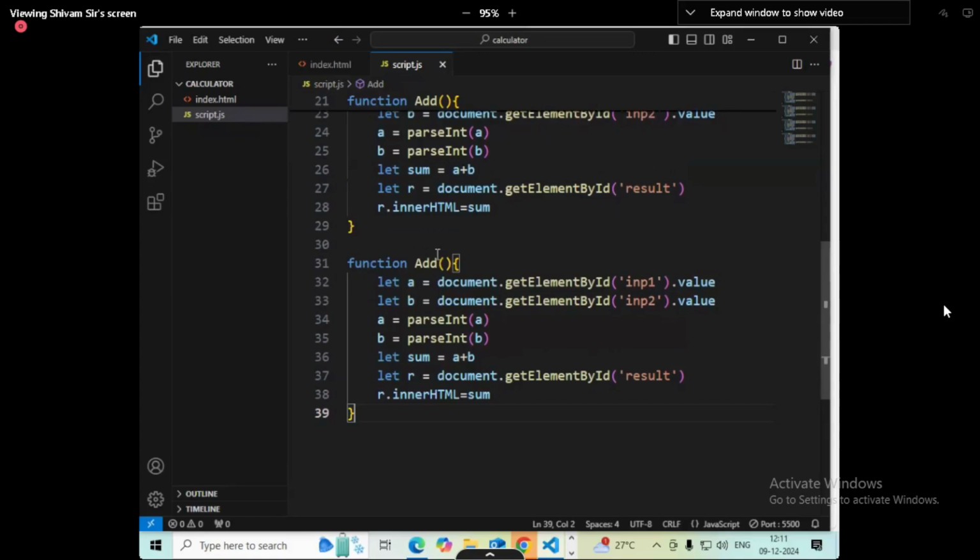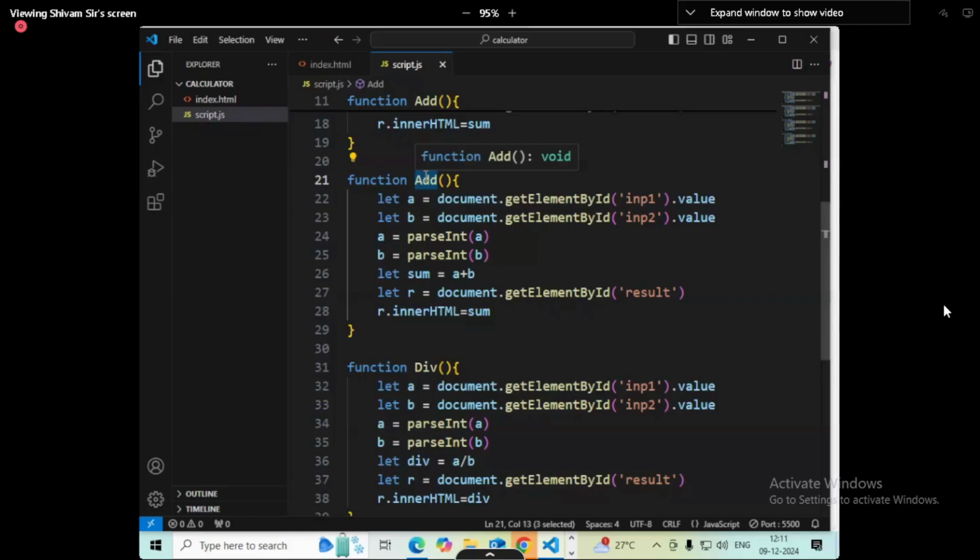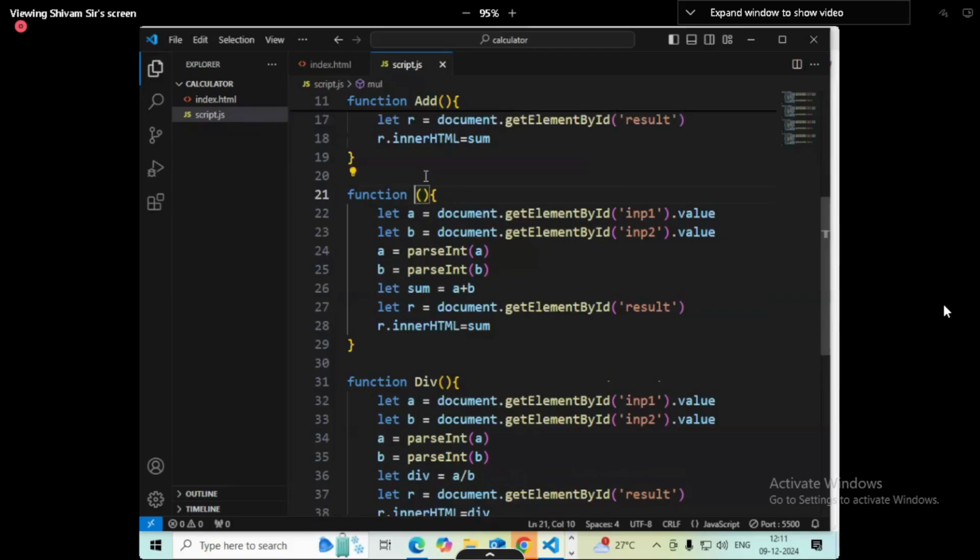Now this is going to be a divide function. So write div here and everything will be same. Here I have to write div and a divided by b, and here I have to write div. That's it. And here I will write multiply function mul, and here I will write mul, and it is multiply.